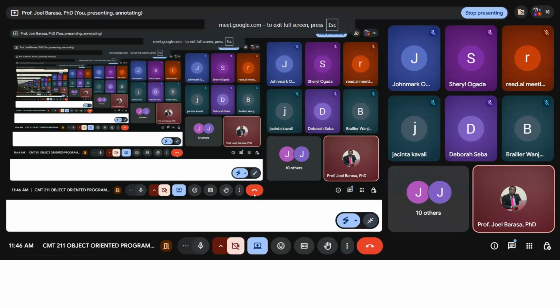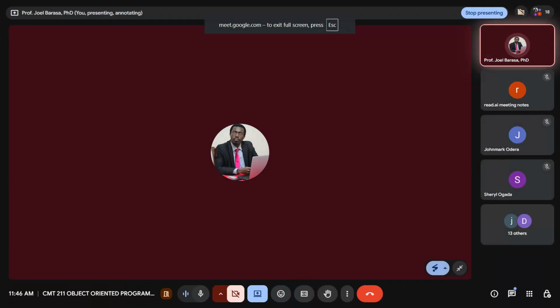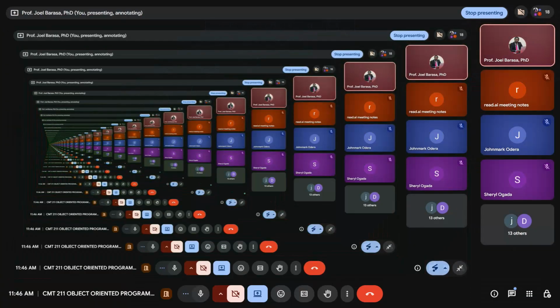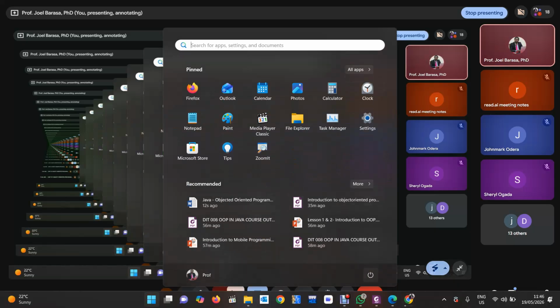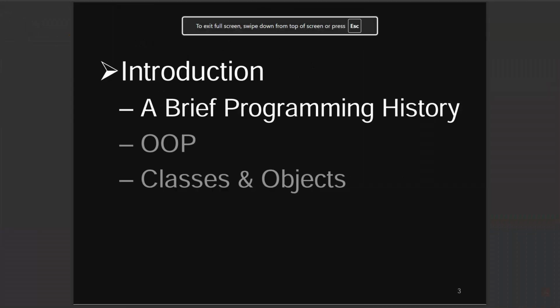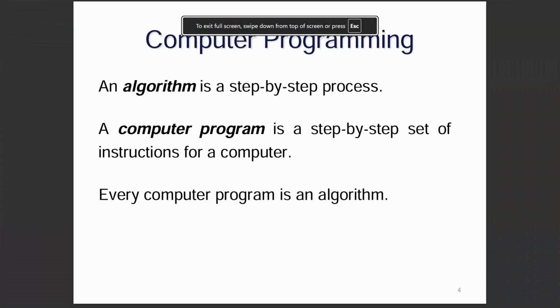Now, I want to explain these concepts in object-oriented programming. As the download is continuing, what is computer programming?